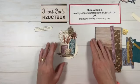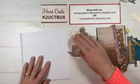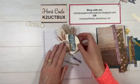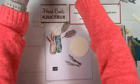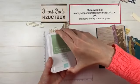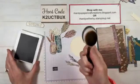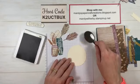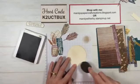We need to do a little bit of ink distressing. So where's my grid paper? Here we go. Now, of course, everything is neutral tones, very distressed looking. So we can't have a stark white vanilla layer. So I'm going to use my crumb cake and we are going to do a little bit of distressing. I'm taking my blending brush. We are going to blend some ink onto our vanilla and just distress that a little bit and grunge it up.